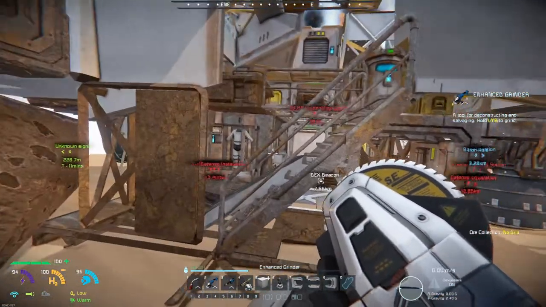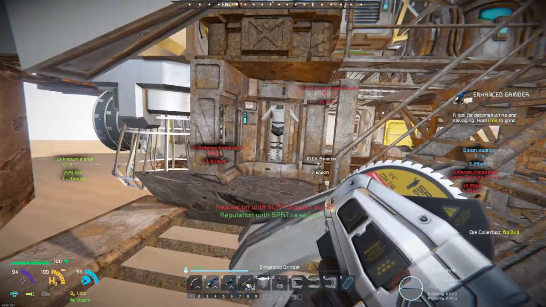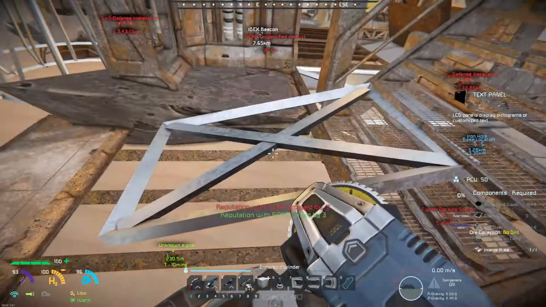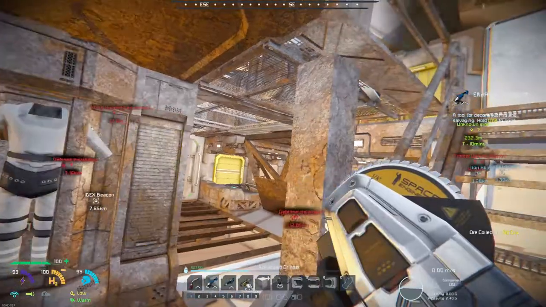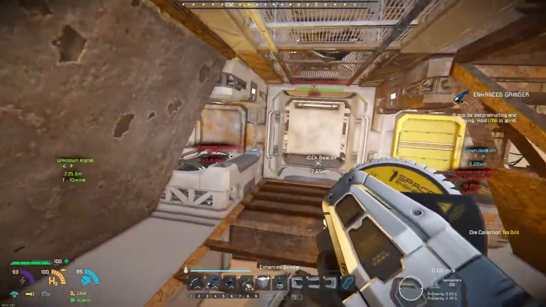And I just disconnected the front of the ship. That's alright. LCD in my way, gotta grind it too. There we go. And yeah, there's nothing really good, just the ammo and the gun. But nothing really worth stealing that we can see.